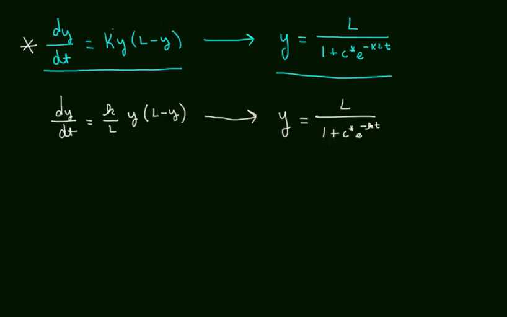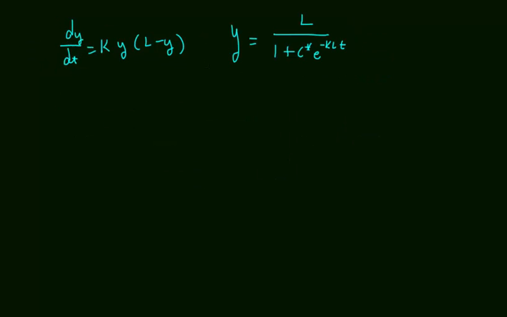I like this because this can act as a constant of proportionality, proportional to y in the existing. This is a little bit finicky. When you do it this way, it still works out because what they're calling k, I'm calling big K times L. Or you might say that what I'm calling big K is what they're calling little k divided by L. See, their little k here is the same as my big K times L. At any rate, we're going to prove that the differential equation leads to this.